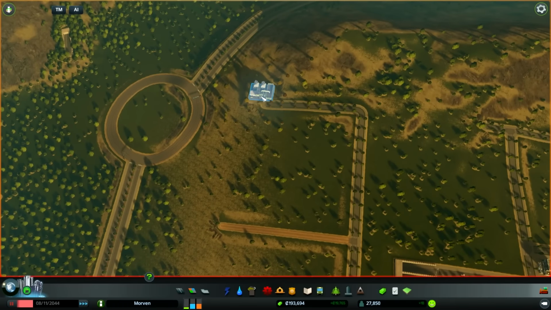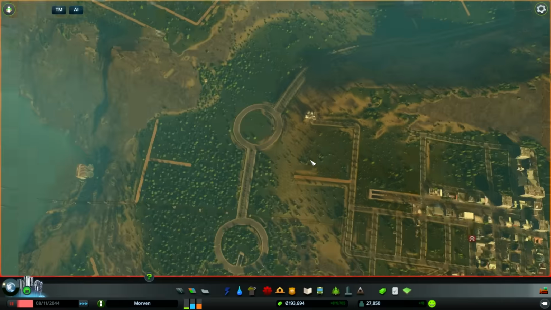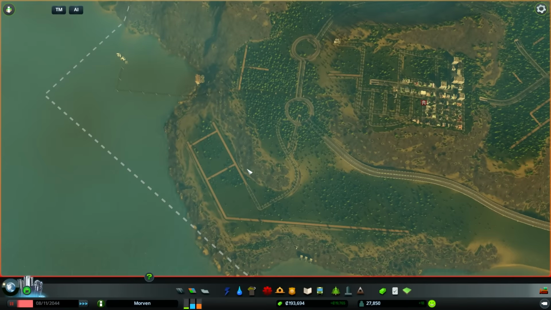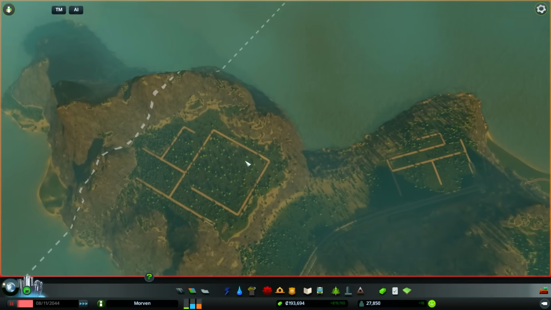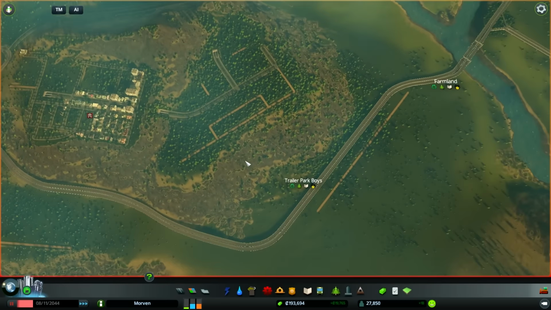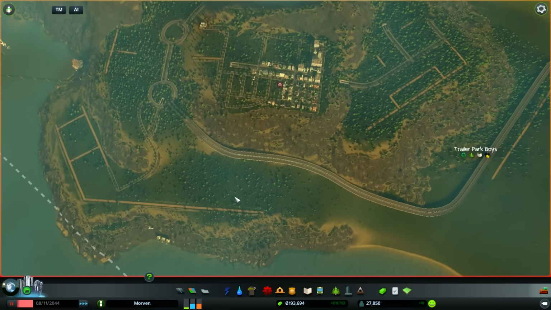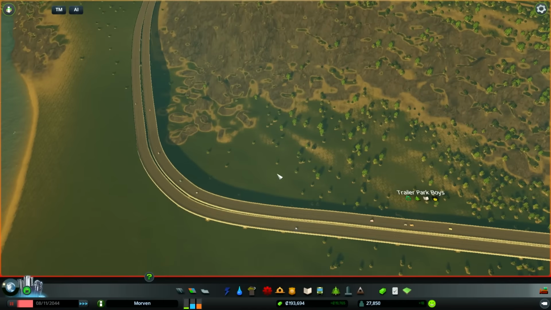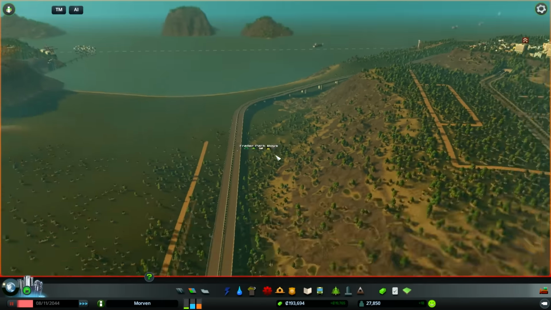I really gotta figure out this. This was just a temporary solution for the incineration plant. I would like to put that someplace a little more secluded, perhaps, at some point. But I'm not too sure yet. Not too sure. I might even put it, like, down here, or maybe... I don't really want it here, either. Because it would ruin it.